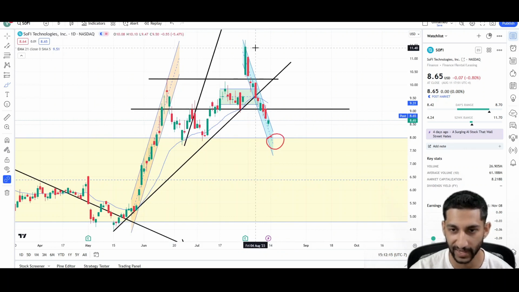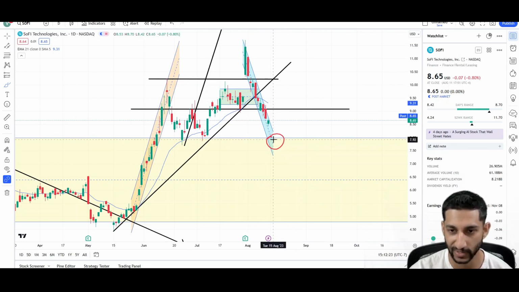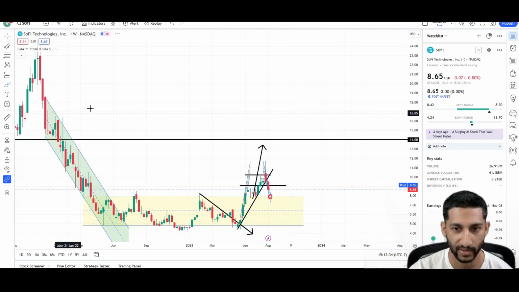This uptrend has played out. We are definitely in a downtrend. You can't ignore that. Maybe when this downtrend ends, we can look for another uptrend, but right now we've got to focus on the downtrend. Downtrend is in play. Target is the $8 level. Either we pull back and then go to the $8 level, or we get there next week, or right away. So that's all I have for SoFi on the daily chart. Still looking pretty weak either way.